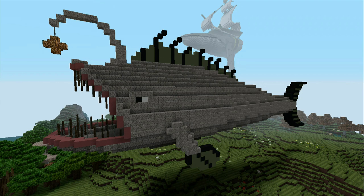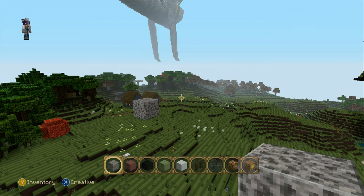I'm not going to tell you what blocks to use because I think it's totally up to you, really, and I have tried a few different variations, and I'll actually show you those at the end of the video. Obviously, you don't have to do him floating in mid-air like I have in this one.